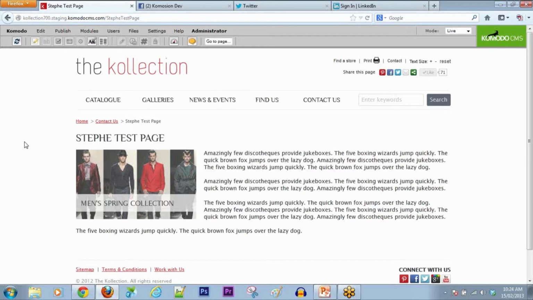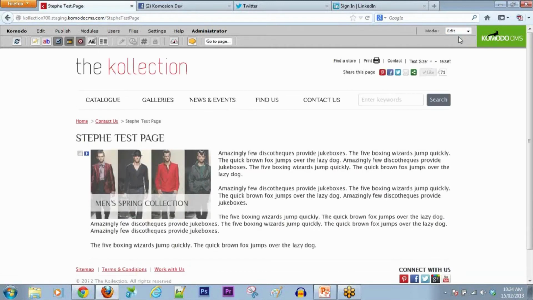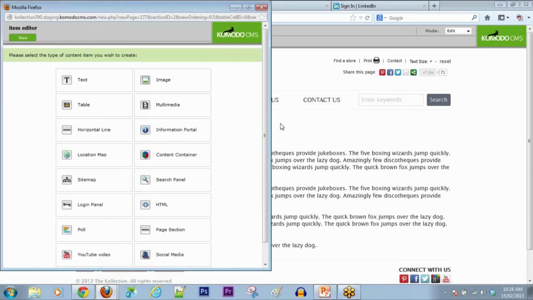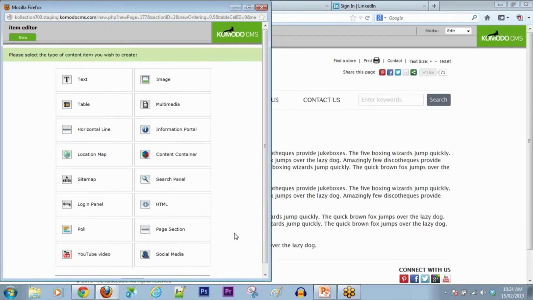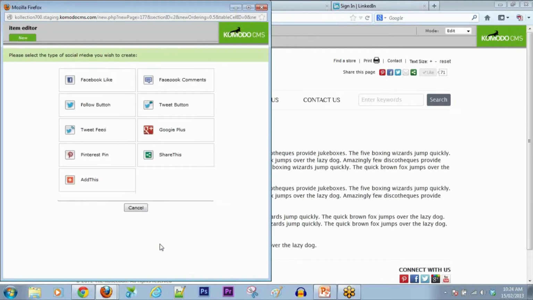All right. Now, time to start playing with some of the new social aggregation items. We're here on my test page, so that's as good a page as any. Let's start editing. Okay. I'll start adding these ones at the top of the page. Edit, add new item above, because I'm going to be putting in a bunch of new social media items. You've probably all noticed the new items popping up in here. Social media, YouTube, polls if you're a premium Komodo CMS user. That's what we're going through now. We'll start with social media.